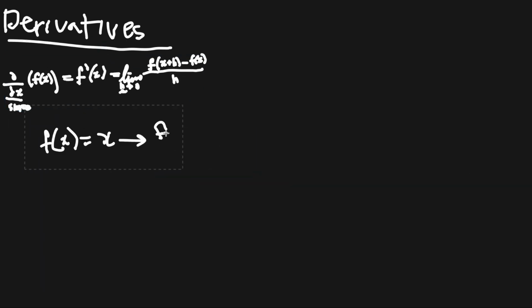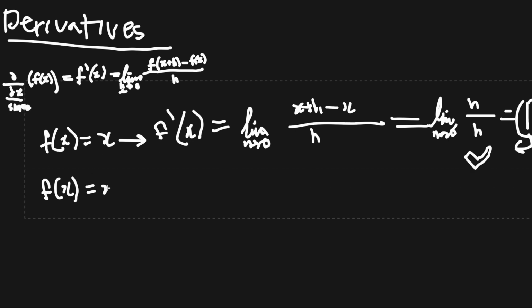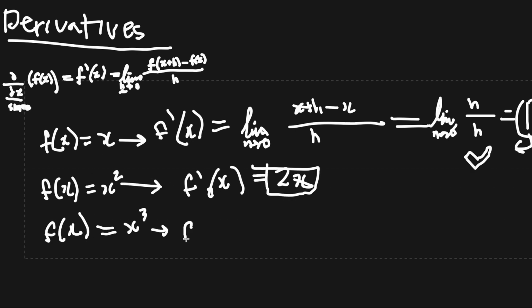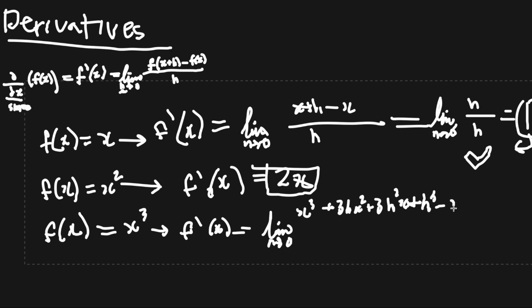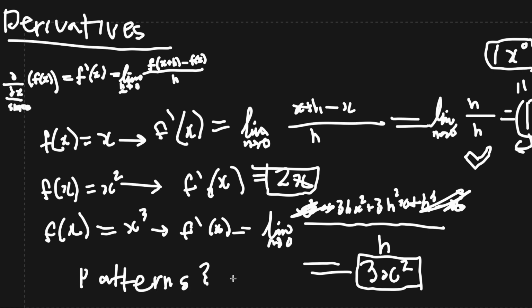Alright, so let's try plugging in more polynomials. After the third power, it gets pretty tiring to distribute the powers. So let's focus on the ones we got at this point. You can see that the power for a derivative of a polynomial always decreases by 1. For x to the first power, for example, the derivative has a power of 0. While for x to the third power, the derivative has a power of 2.